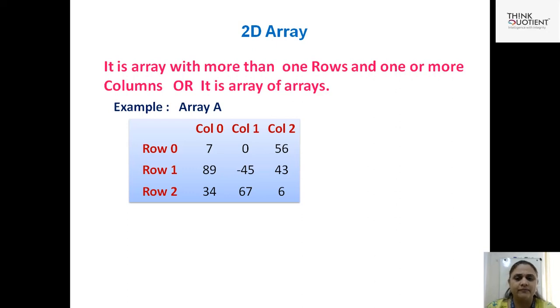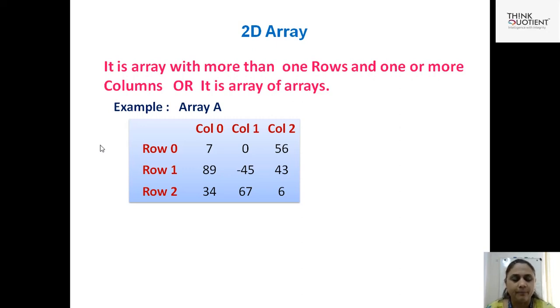Here, if you are able to see, in row 0 I have a few elements, in row 1 I have a few elements, in row 2 I have a few elements. There are 3 rows and row index is starting with 0. When I talk about row 0, in that row there are 3 columns again. In the third column, that is column 2, as per the index, the last index of the column will be 2 because total number of columns are 3. So column index also starts from 0, going 0 to 2 in this case.